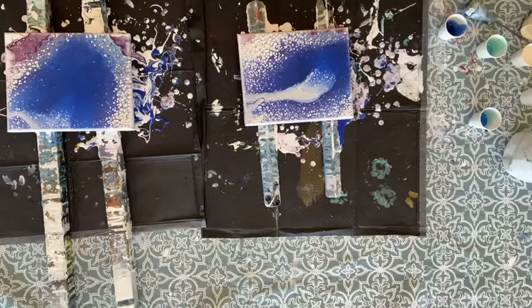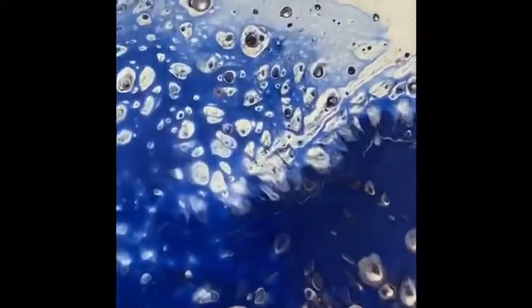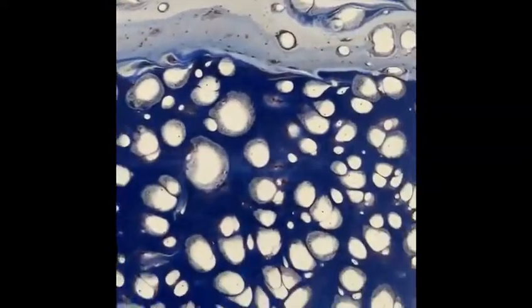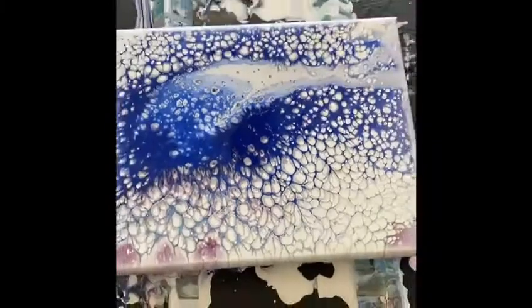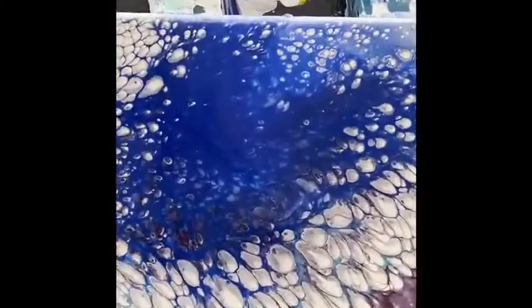Oh, these are beautiful. Done, and this is about an hour after the paintings were done, and all of these pearl cells came up in that time, and their paintings turned out so beautiful. Really, two of my favorites from my girls. Look how pretty that is.